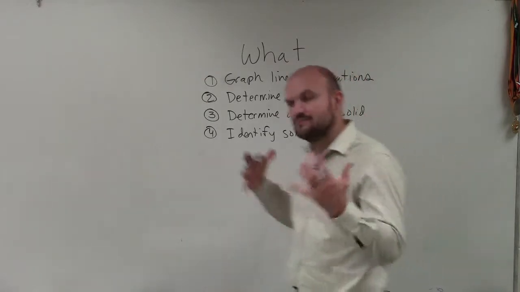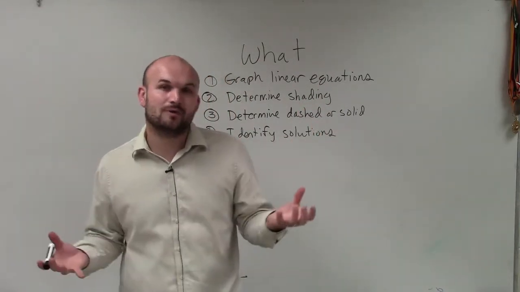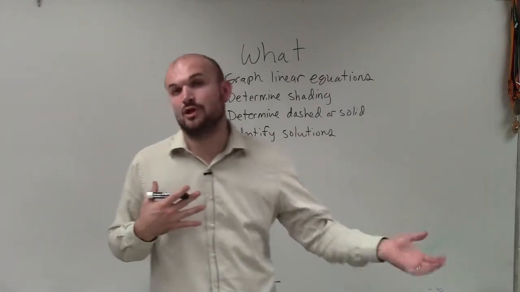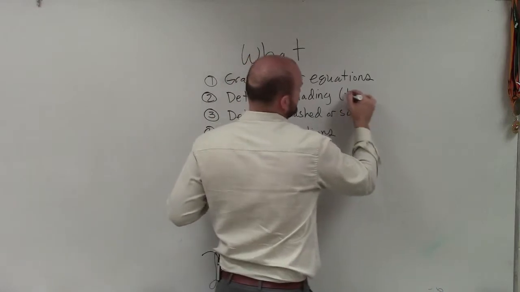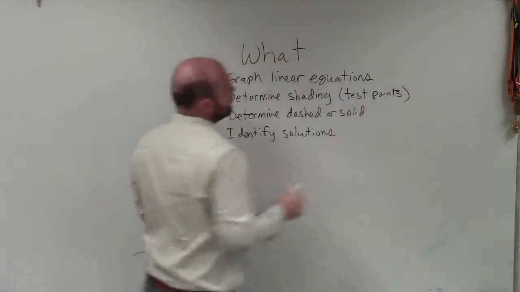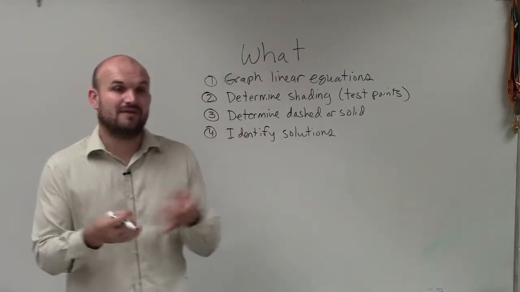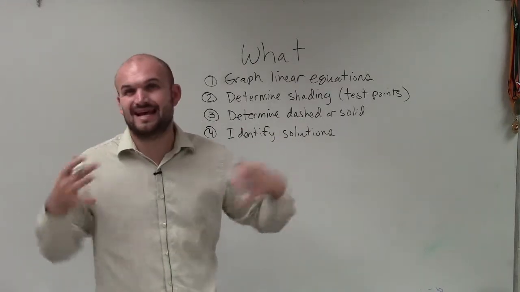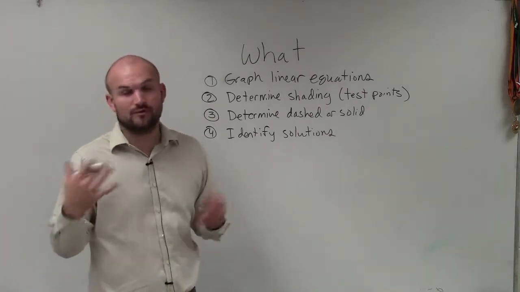But then the difference is about the shading, right? Because the solutions of a line are the points that lie on the line. But in an inequality, there are sometimes points on the line, sometimes not, but also the shading of points below or above the line. So we're going to determine shading by using test points. And we did test points when we did one variable inequalities on a number line, but now we're going to choose a coordinate point on the graph and determine if that's true or false by plugging in not just a value for x, but a value for x and for y, and then determine if it's true or false to determine where we're going to shade, above or below the line.